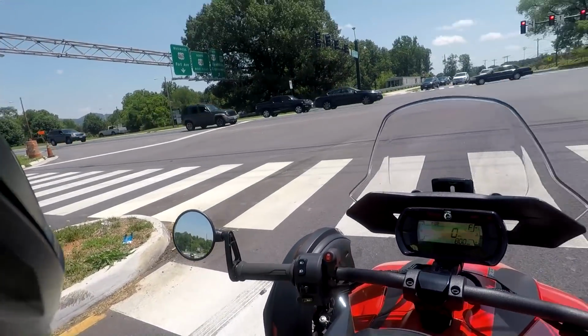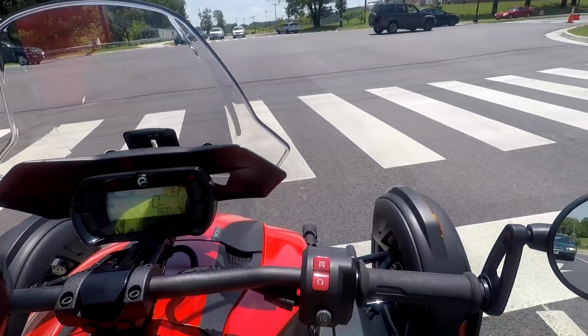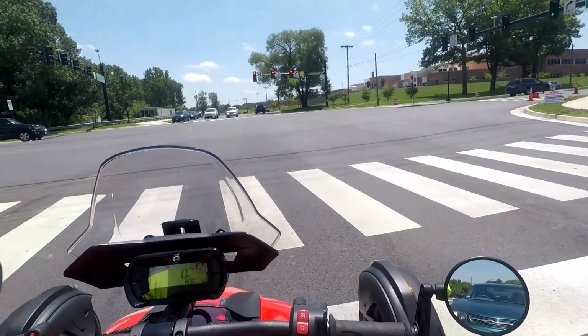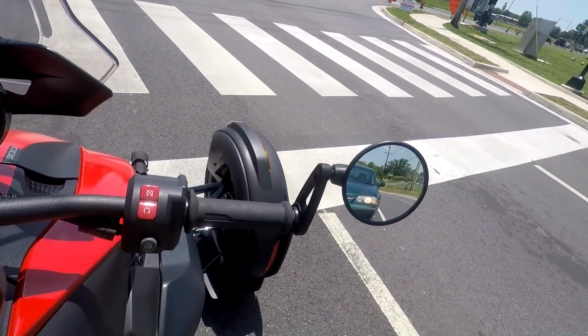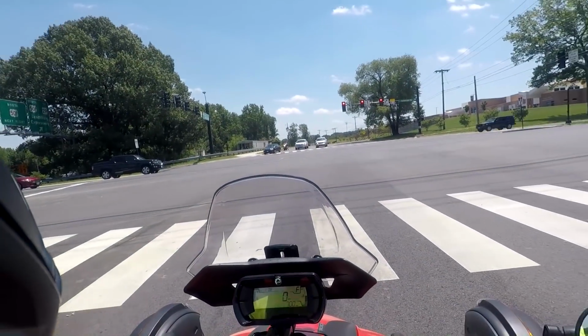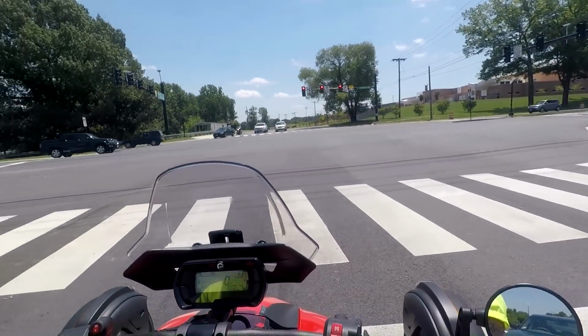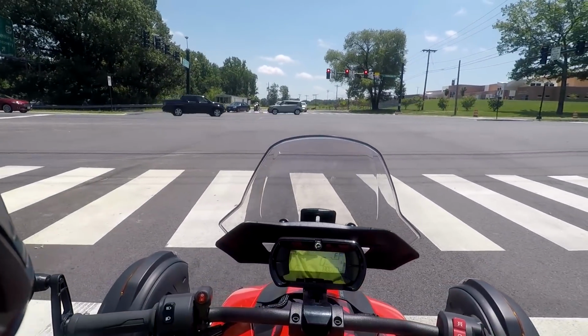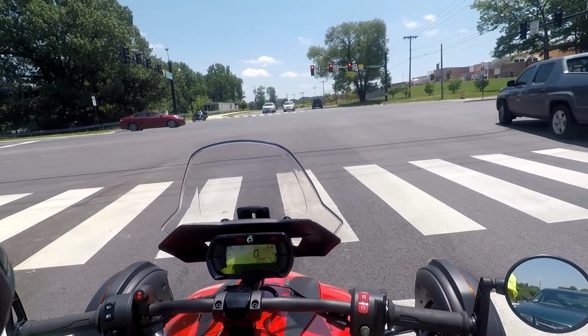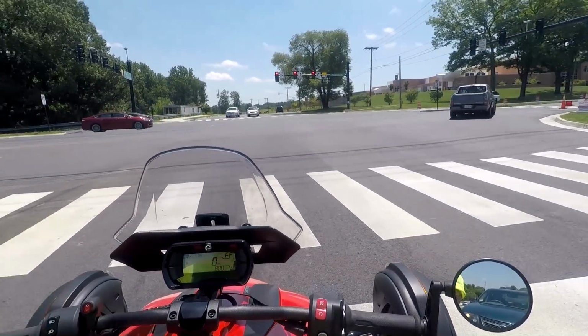Alrighty guys, just like that, bang, we're back in town. I really do hope you enjoyed that view up there on the parkway. But yeah, the couple key things: do not keep it in eco mode, go to sport mode, or else it's going to keep braking on you when you're doing those hairpin turns at 35 miles an hour, 30 miles an hour. And enjoy yourself, slow down, enjoy the beautiful scenery. That's what this thing's for.